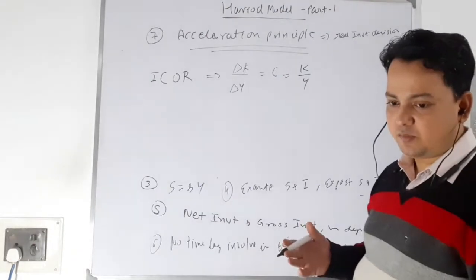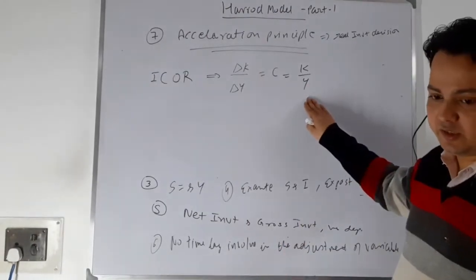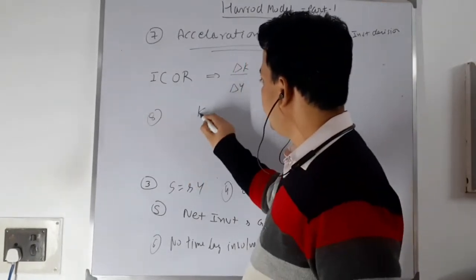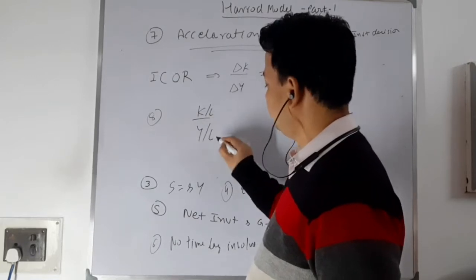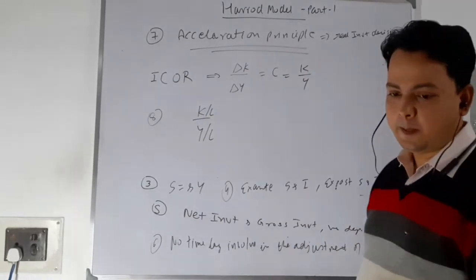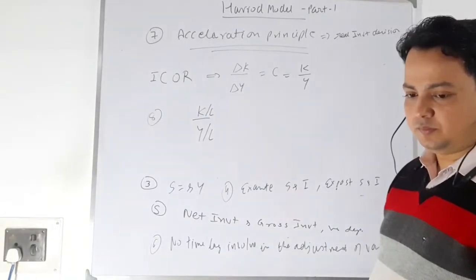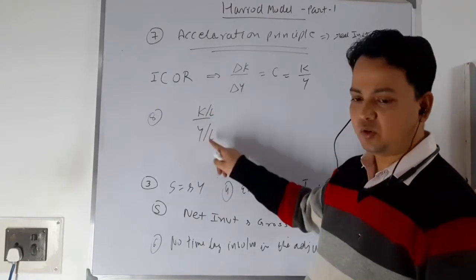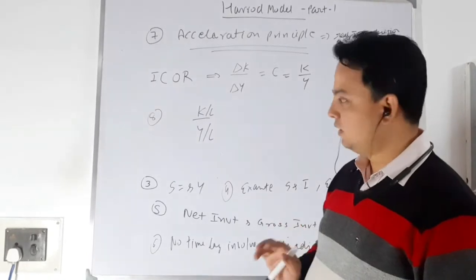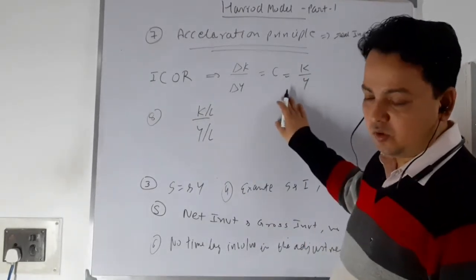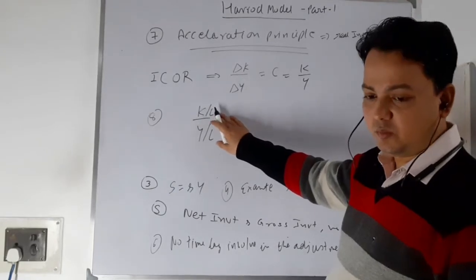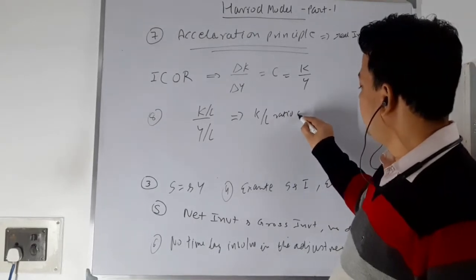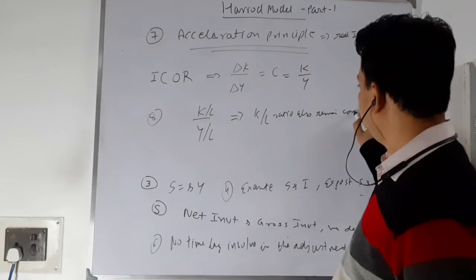And in the previous lecture I told you that if capital output ratio is constant, then capital labor ratio is constant. This is point number 8. So when I am writing capital output constant, dividing both sides by n, can I do that? Yes. When I divide numerator and denominator by n, this ratio will remain constant. So when capital output ratio remains constant, capital labor ratio will also remain constant.